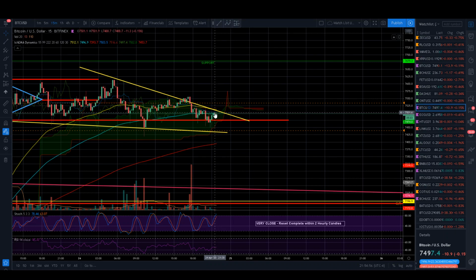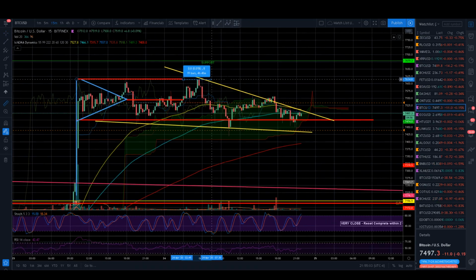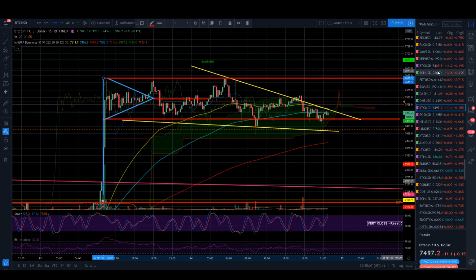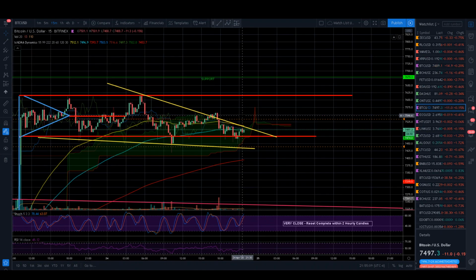So we could very easily break out of this falling wedge, and that'll give us the push we need to get back up and test the top side resistance from our range, our primary range, the horizontal correction range that we highlighted yesterday. So that's at 76.15. We'll get back up there. That'll be an interesting test. We could hit that, get rejected, and come back down, and then we test support before pushing up again. We'll have to see how that plays out. We just need to break out of the wedge first and foremost.